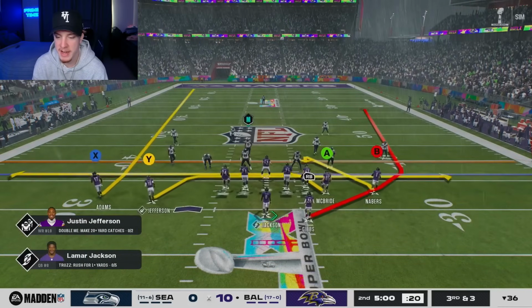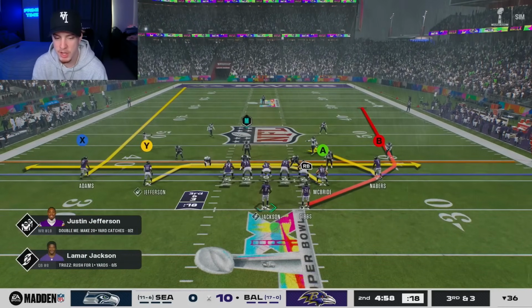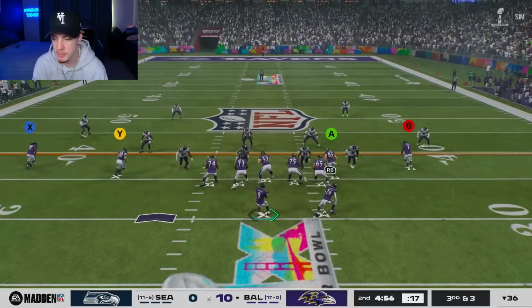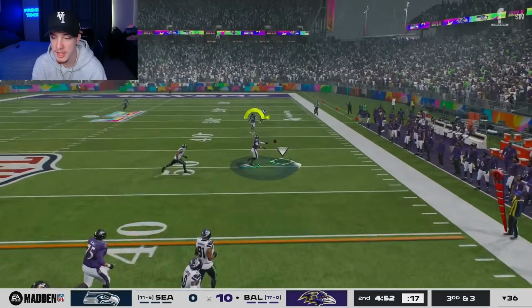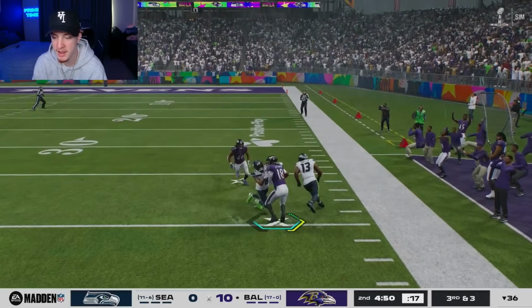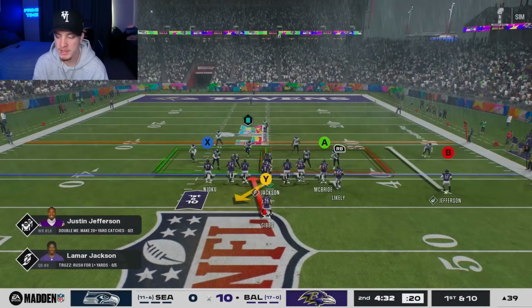So now it's 3rd down, which is just lovely. I think we should be able to get Jefferson open though. If not, I'll just hit McBride. Nobody's gonna be on Jefferson though. That's actually gonna be a pretty big play right there. So Jettas is gonna bring it all the way to the 39.